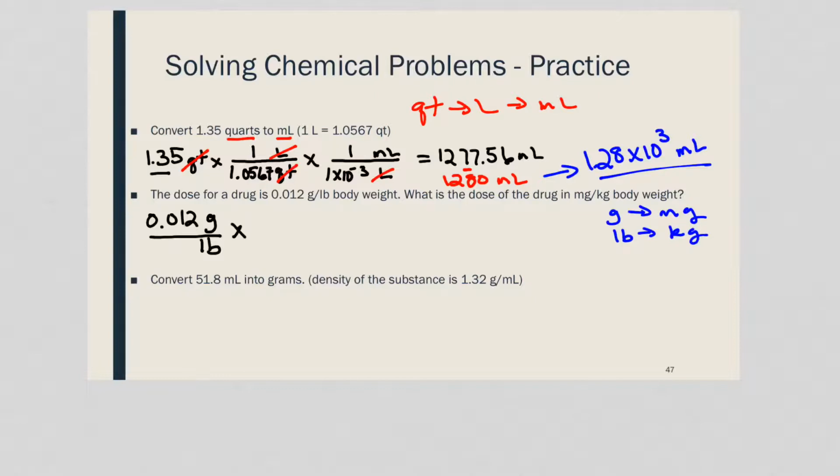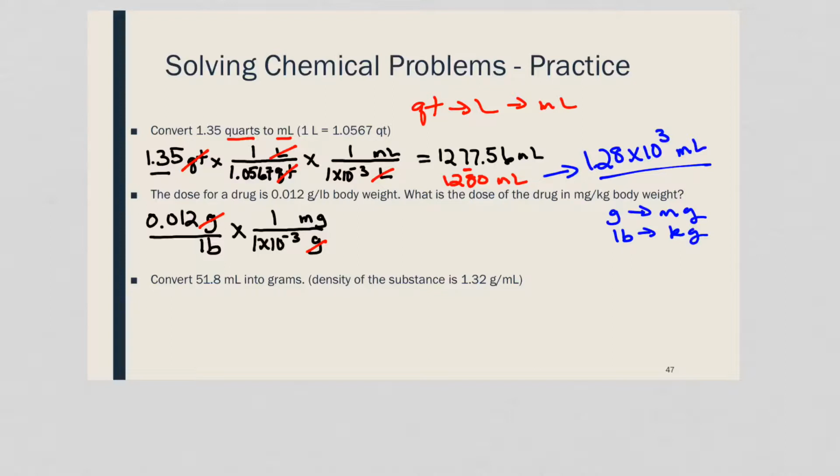So if, let's say, we do the top conversion first. So we want to get rid of the grams, so we want the grams down here, we want milligrams on top. So if I remember my metric system, 1 milligram is 1 times 10 to the negative 3 grams, or 1,000 milligrams per gram, if you want to write it that way. So in this case, my grams cancel, and now I would have milligrams per pound. So I got halfway there. So now I need to get this pounds into kilograms.